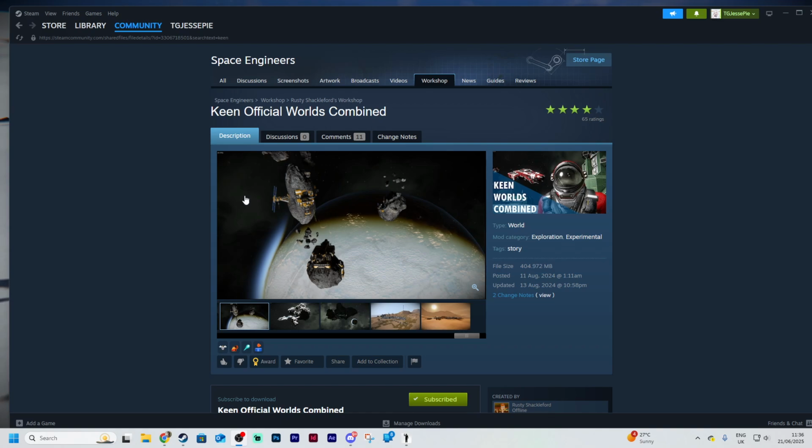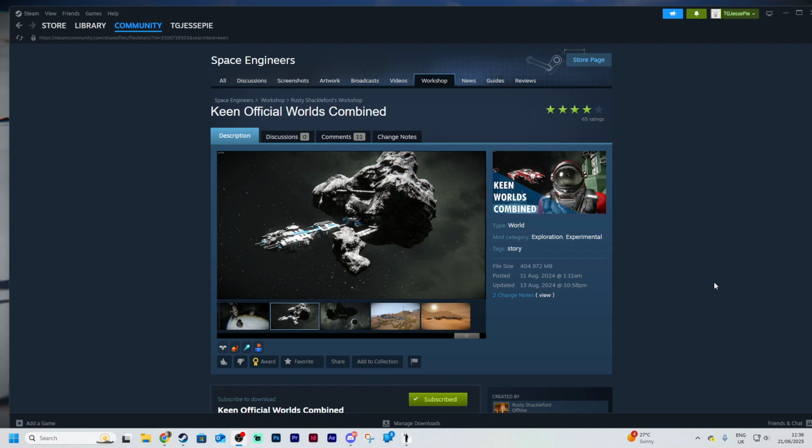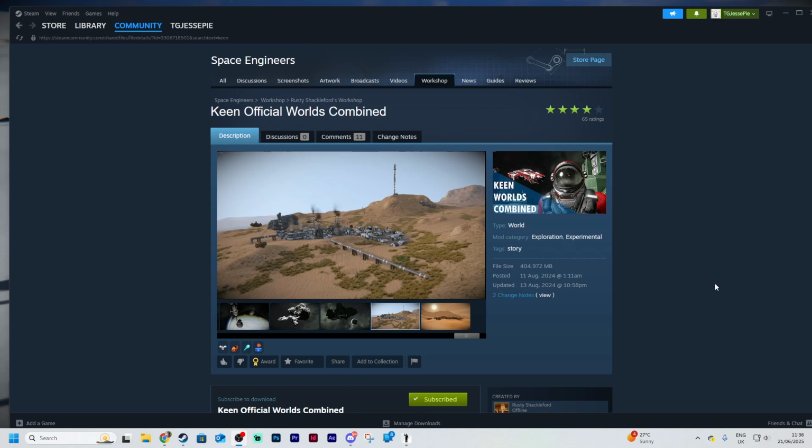I'm gonna be reviewing a new mod I found. It came out August last year. It is called Keen's Official World Combine, and trust me, when you see this mod, it is huge. There are a lot of builds, and trust me, I'm running on a brand new rig. If you do want to use this mod, I wouldn't suggest it for anyone who can only just run Space Engineers.